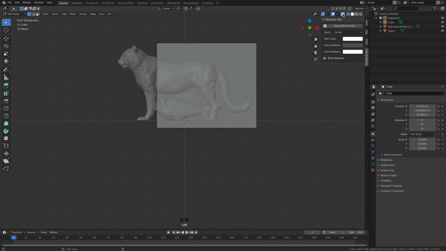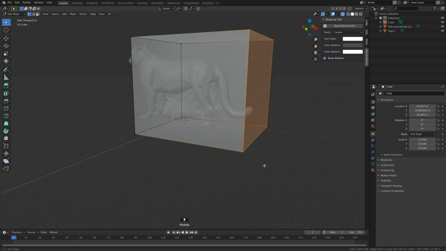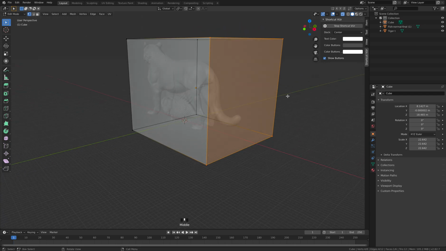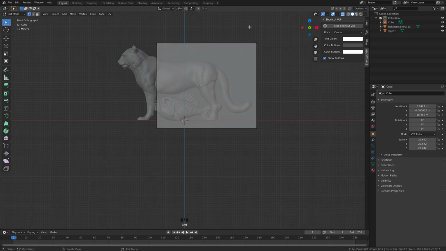You'll also notice that I turned on X-ray view here. The reason I did that is because there's actually two vertices behind this as well. I wanted to make sure I grabbed those two. And I'm going to do the same thing up front. I'm going to grab those. I'm going to hit X so it only moves along the X, and I'm going to move it up to about where the head is.